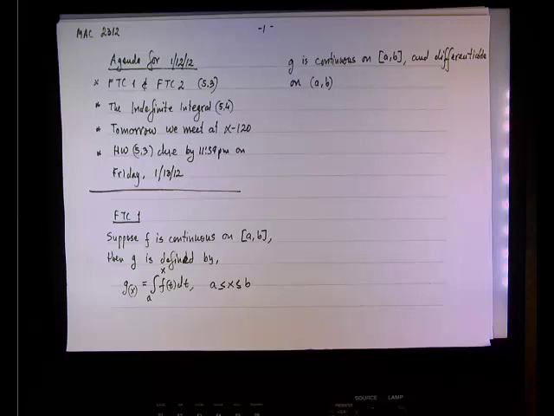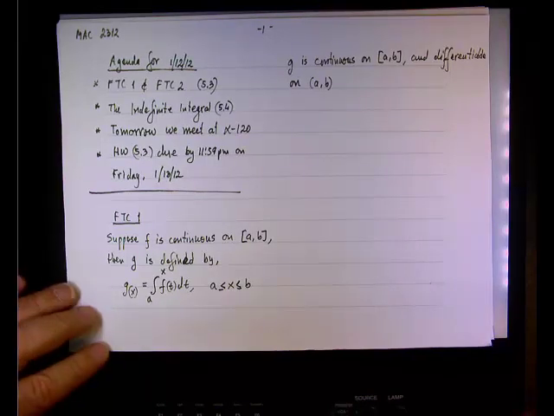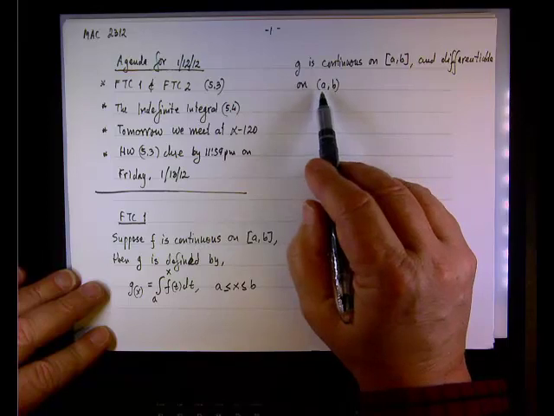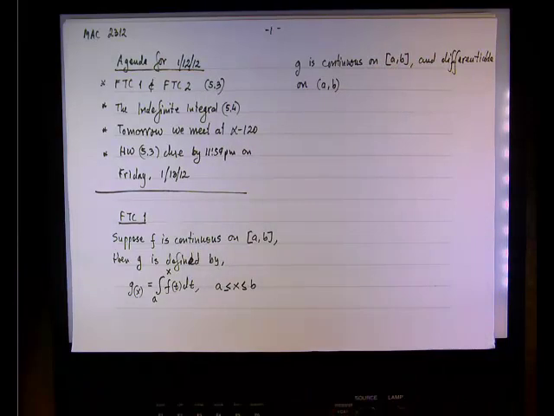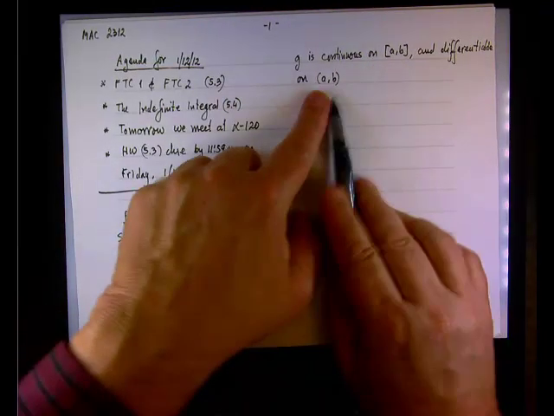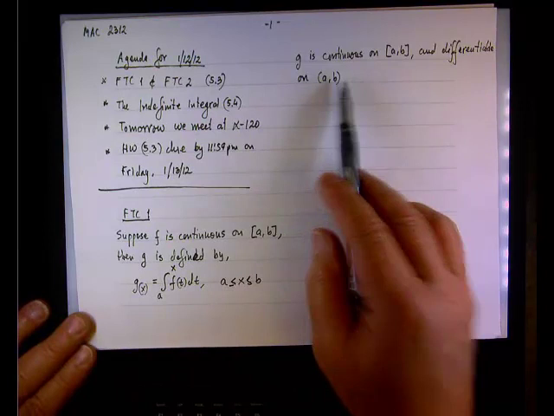The difference between continuity and differentiability is the boundaries of the interval. We require continuity on the closed interval, in other words, we include the endpoints. Differentiability required only on the open interval. And this is because of the definition of the derivative. If you recall, the limit definition of the derivative required that the limit exists if we approach from the left, if we approach from the right, we have the same value. And that's why we don't include the endpoints, because at the endpoints we don't have, we don't approach it from one side. For instance, A, we approach it only from the right, but we don't approach it from the left. Well, if we stay inside the interval without the endpoints, then we are fine. So we are differentiable any time inside the interval AB.